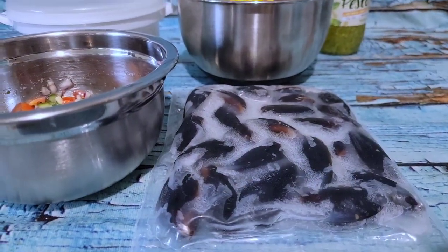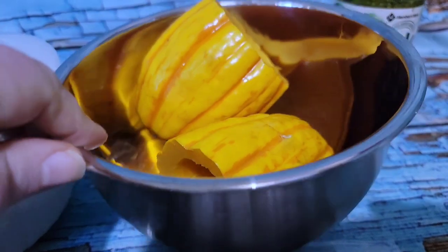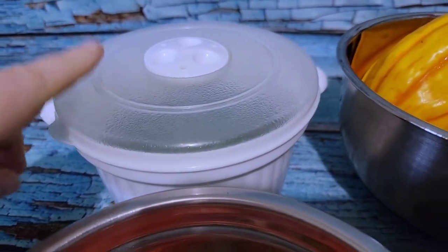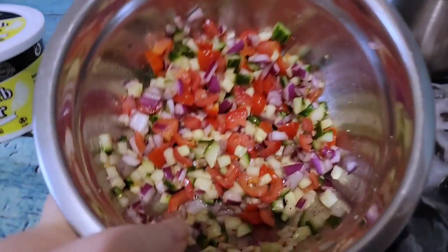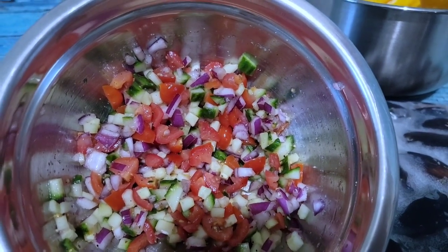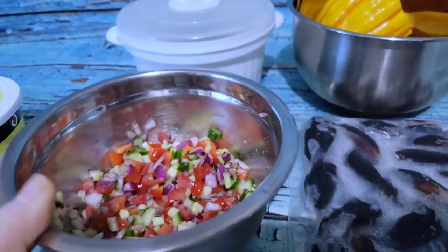All right, so this has come together super quick. The delicata is finished, so I just need to let those cool a little bit until I can handle them, and then I can't decide if I'm going to mash them or cut them into rings. I don't know. The asparagus has been done in the steamer bowl, and so that's just sitting in there. I've made the pico. I decided not to go with the avocado, so this is just red onion, grape tomato, cucumber, lemon juice, salt and pepper. I'm out of fresh cilantro, so don't have any there.